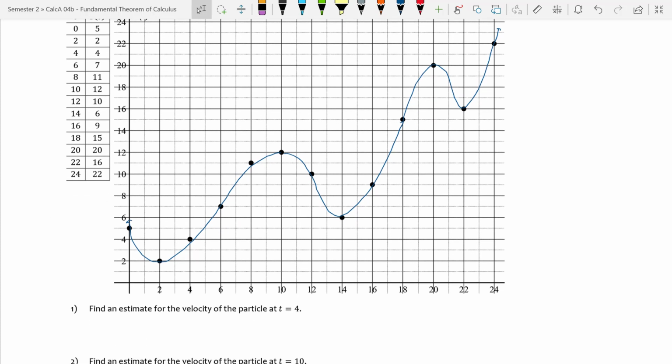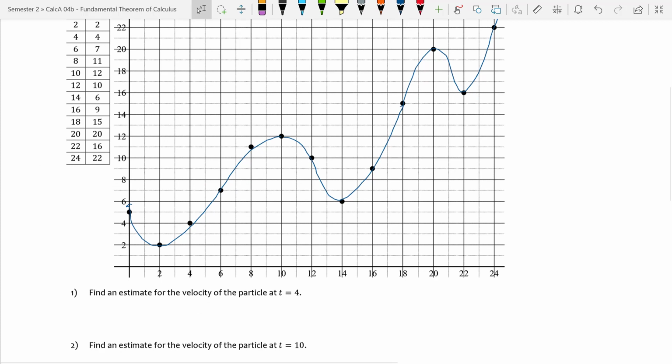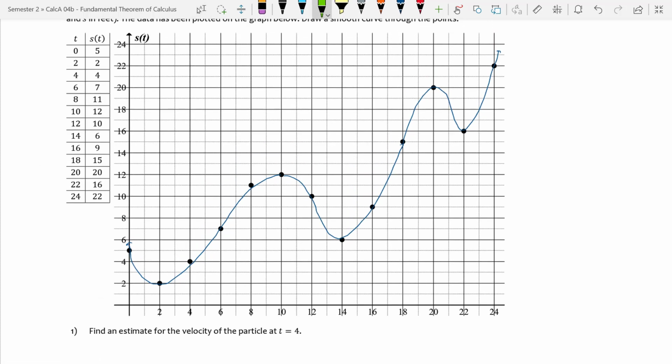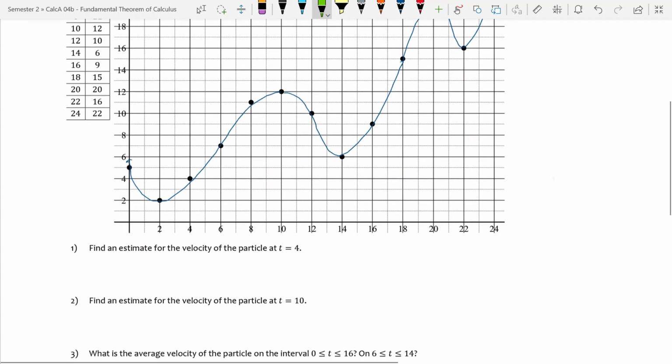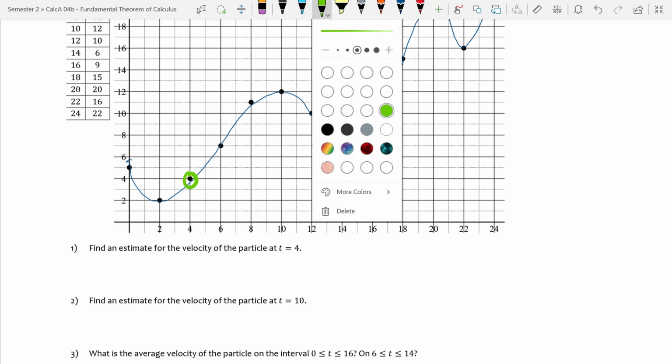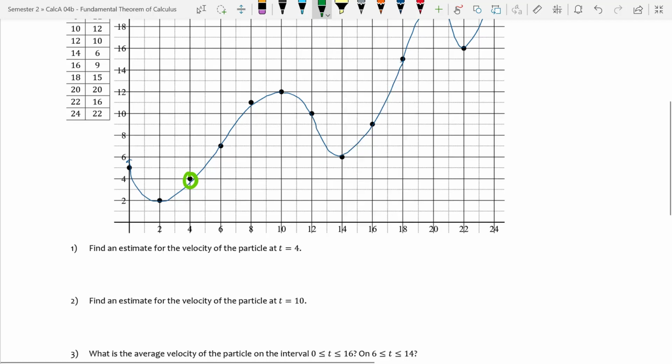Well, what would that be at t equals 4? What are we looking for? So this is a graph of position versus time. The derivative. Yes, so it's the derivative. So as the first derivative, what is the visual translation of that on the graph right here? What is a first derivative? What do we know a first derivative is? It's the slope of the tangent. It's the slope of the tangent line.